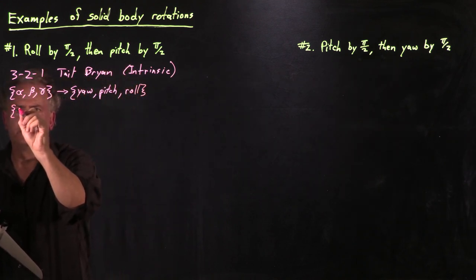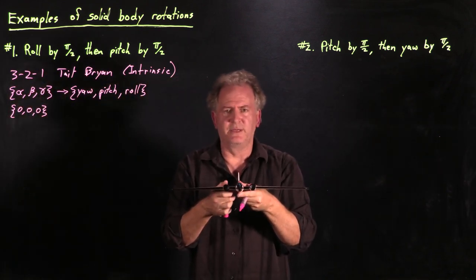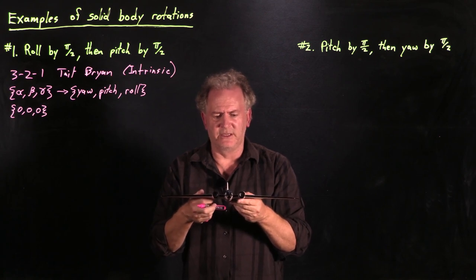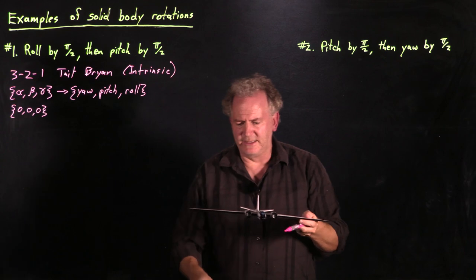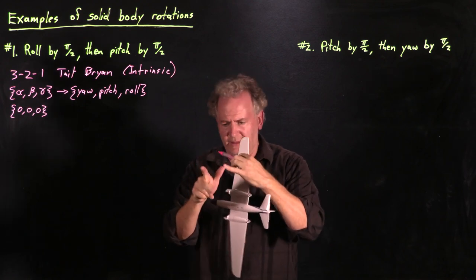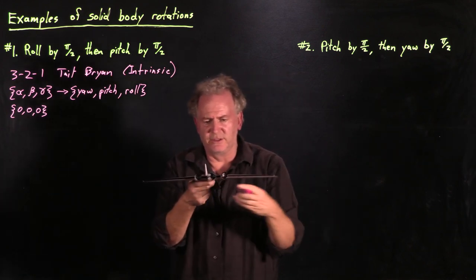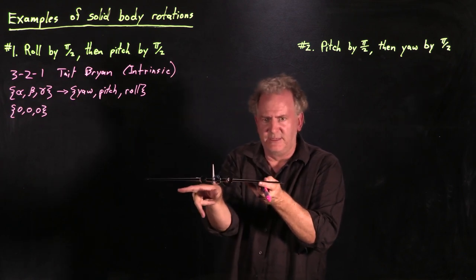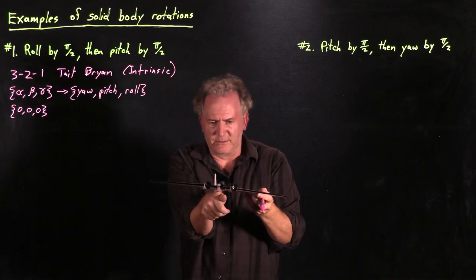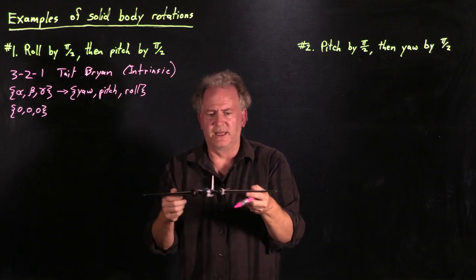And we're going to start from the 0, 0, 0 orientation, which I'll represent like this, and that might be taken as north-east-down of your x, y, and z axes, where we're going to fix the x, y, and z axes to the airplane in the right-handed sense. So if this is a right-handed coordinate system with x, y, and z in the thumb, the first finger, and the second finger, we're going to fix that to the center of mass of the aircraft with x pointing out the nose of the aircraft, y pointing out the right wing of the aircraft, and z pointed down. And a positive rotation corresponds to right wing down for positive rotation about x. Positive rotation about y corresponds to nose up, and positive rotation about z corresponds to nose to the left.